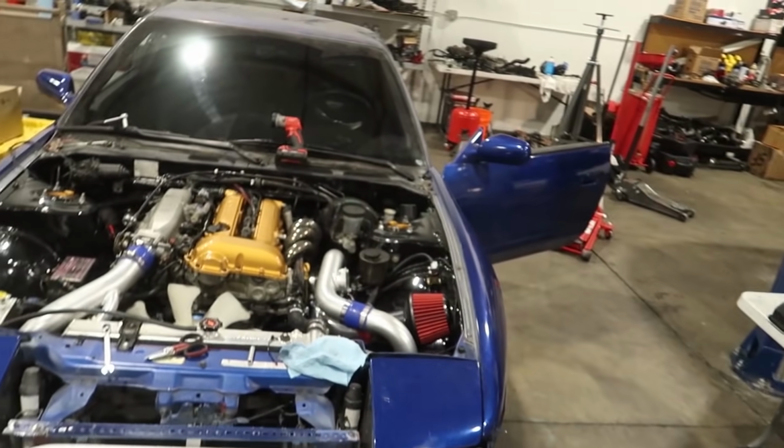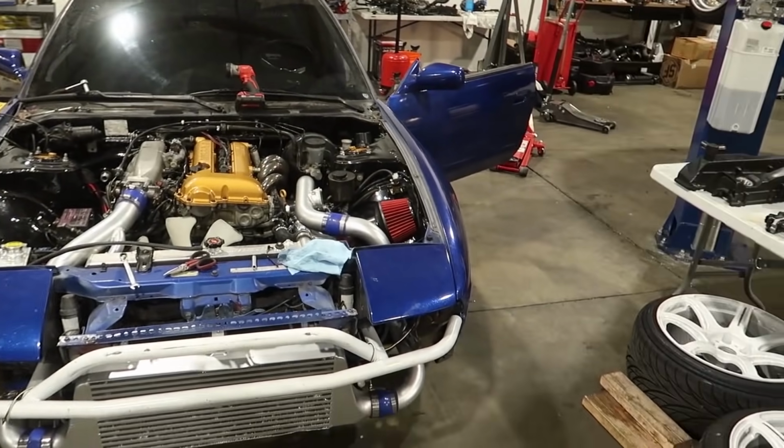Hey, it is what it is, you know? Too hot, you gotta let it air out. Today we're gonna unmount Sun's motor.